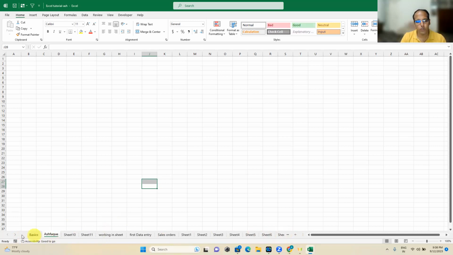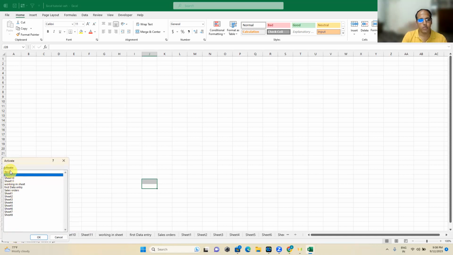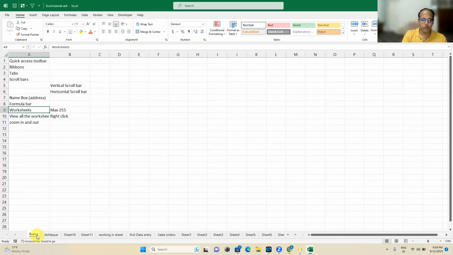Now you can notice that there are many worksheets open, and towards the right, some of the worksheets are hidden. In order to view those worksheets, I can go over here and click on this right arrow button so that I can find out what all worksheets are hidden right now. But if you don't want to do that and you want to see all the worksheets in a column, just right click, and you'll be able to see all the worksheets which you have created in this particular workbook. Fair enough? Click on cancel. Let's move forward then.